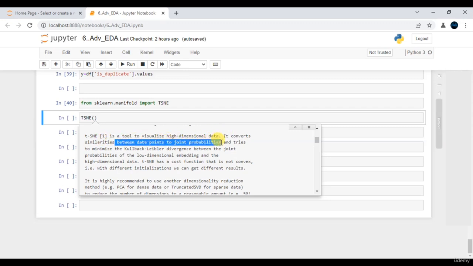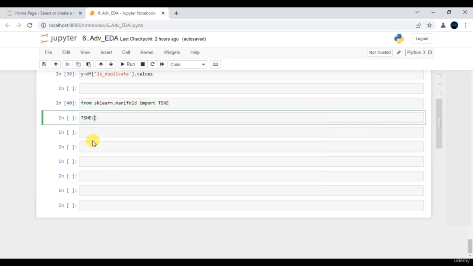Now what I will do is consider the random state value. Let's say 101. Along with that, can I set some verbose value? Verbose is all about showcasing the step-by-step execution in the cell that you are getting. Cool. Now let's store this as tsne 2D, and very fast, let's execute it.